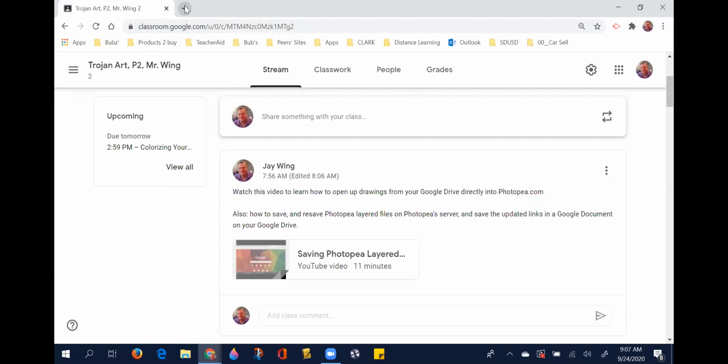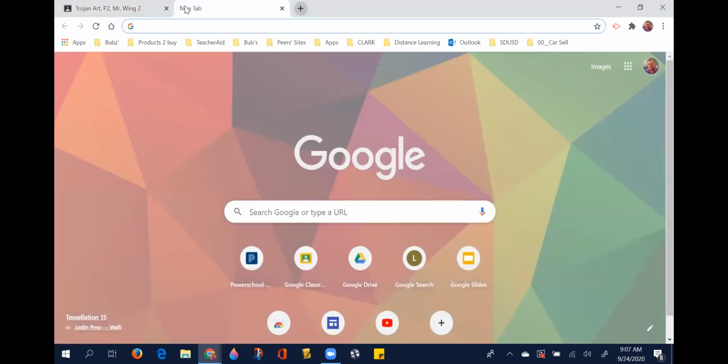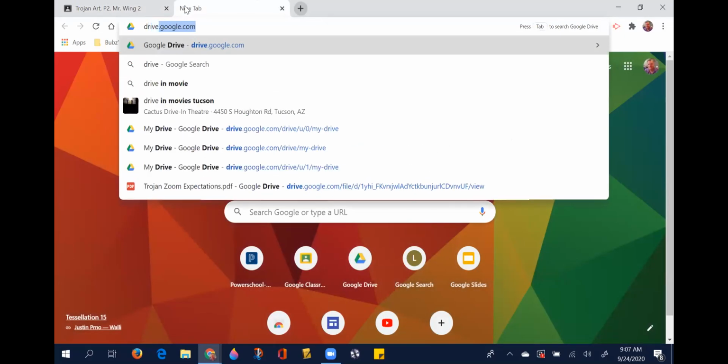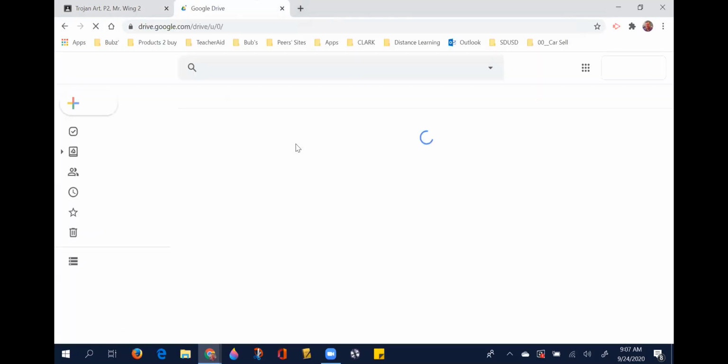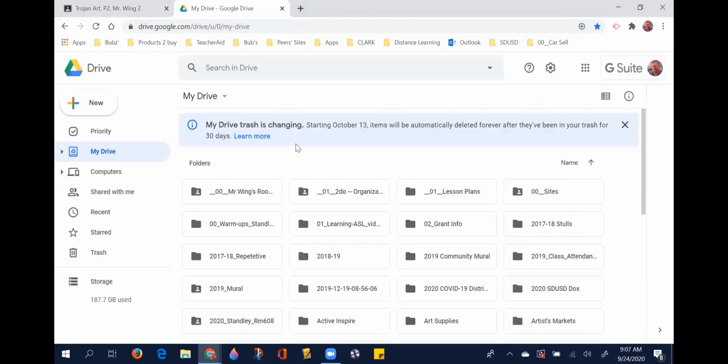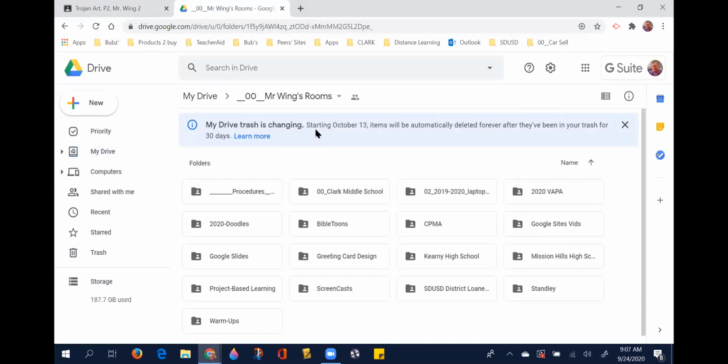So I'm going to open up another link here, another tab, and go to Drive. I'm going to go to where I keep my stuff. Clark Middle School. For some reason it's not working.